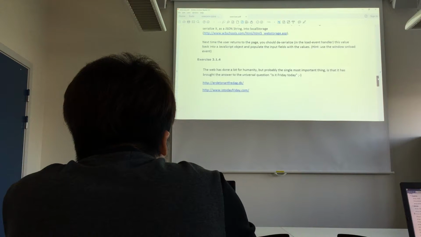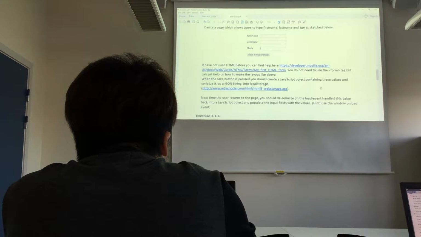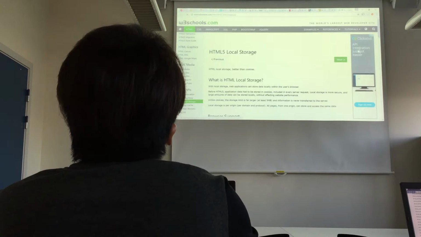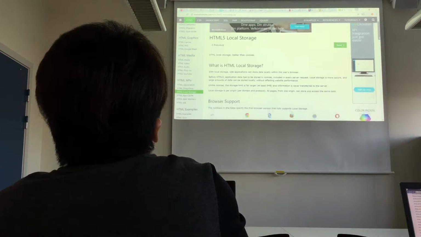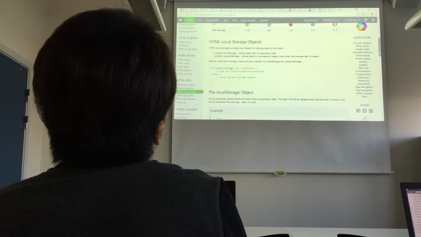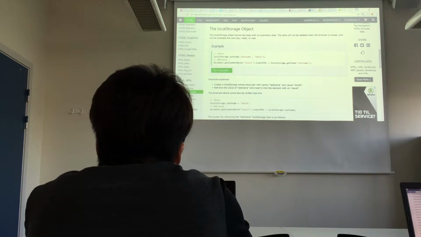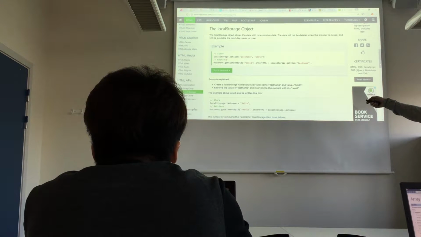And I added a link here so you can see on the retweet rules how to do that. This is actually how to store something.